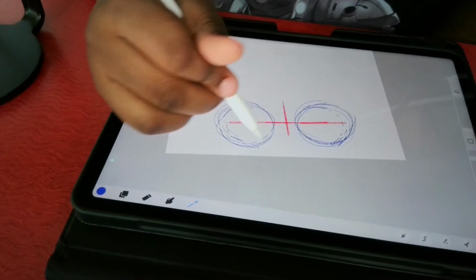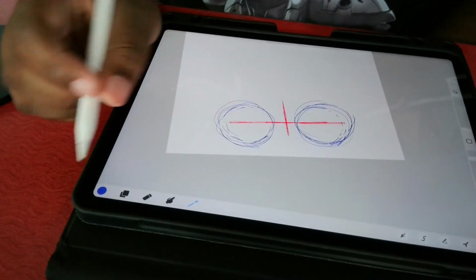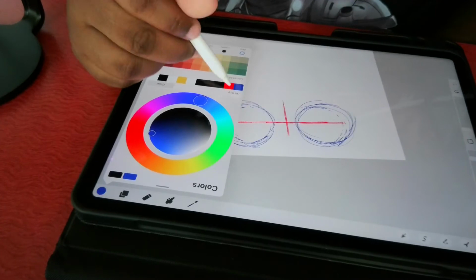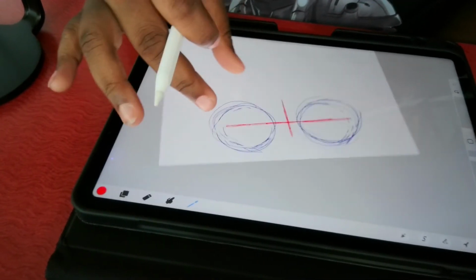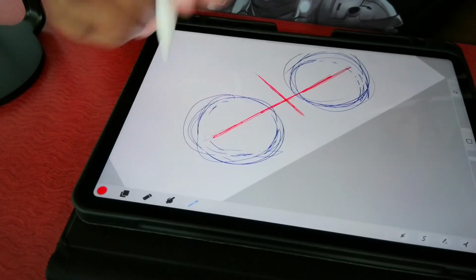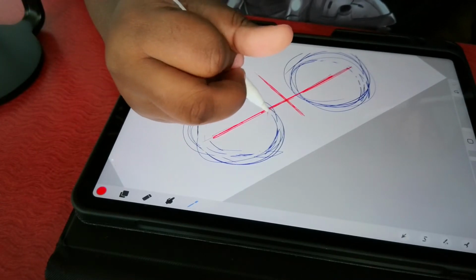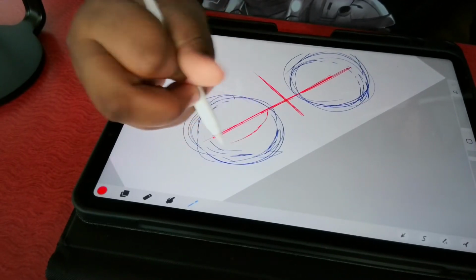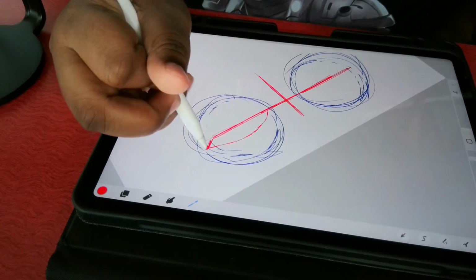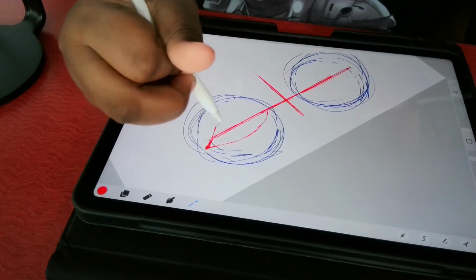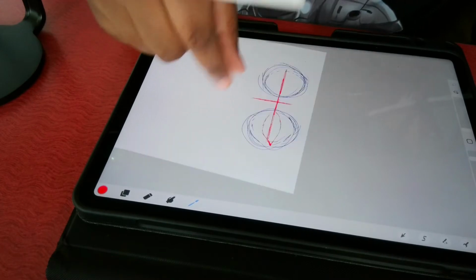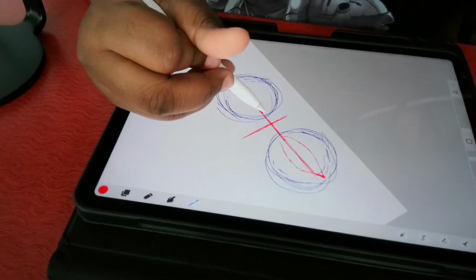Once we have this, you're gonna go in with the actual coloring of the eyes. But before I do that, I'm just gonna do a quick eye shape, and I'm gonna do almond for this eye. Just gonna go in with a quick relative how I want the eye to be shaped, and then do the same on the other side.